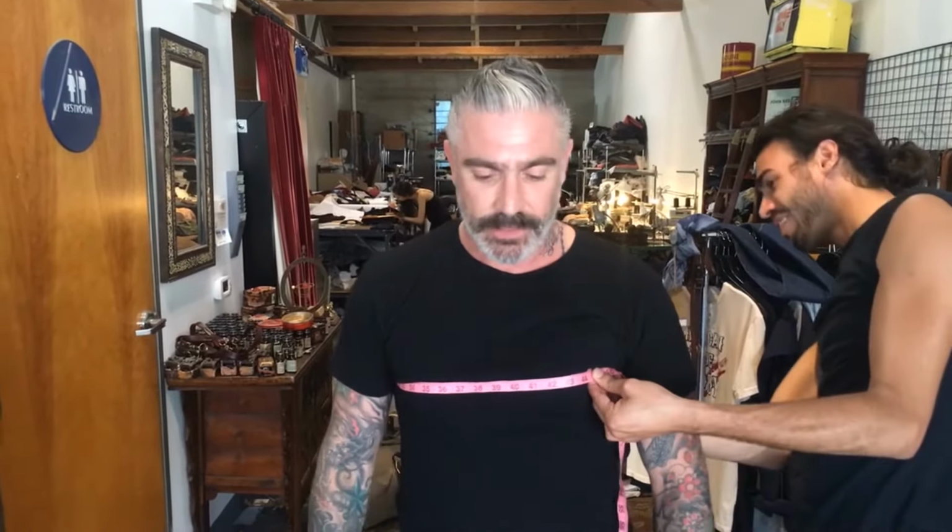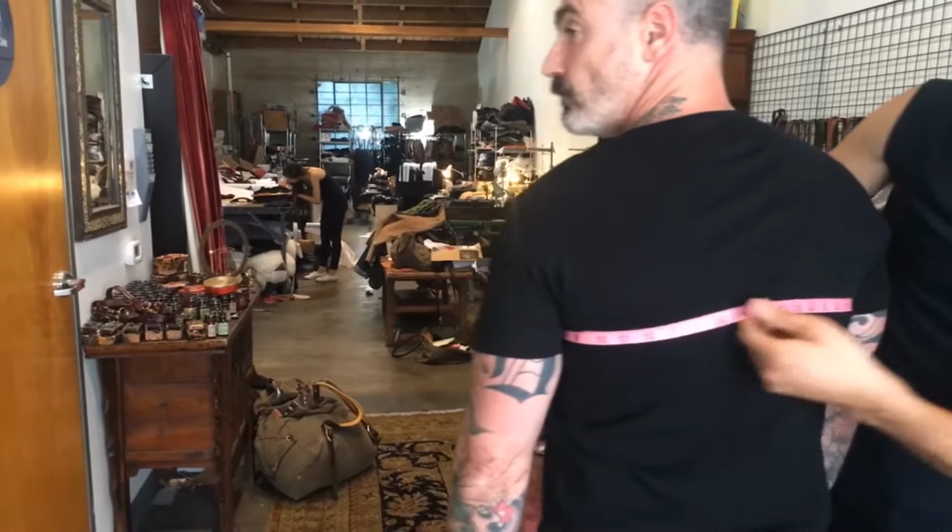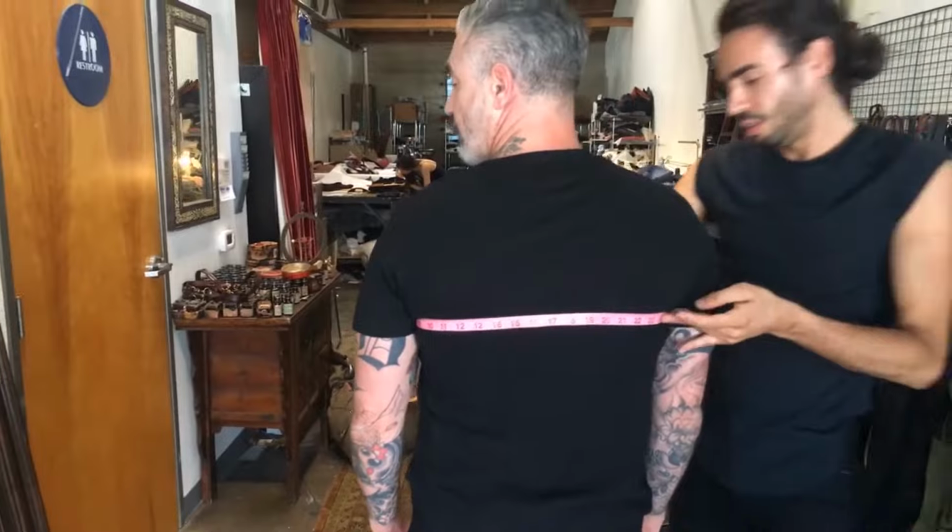44. 44, a little bit more. All right. Oh, there's no dipping. Okay, and notice that there's no dip in the back. Should cut your lateral muscle. All right, next measurement we're gonna do.